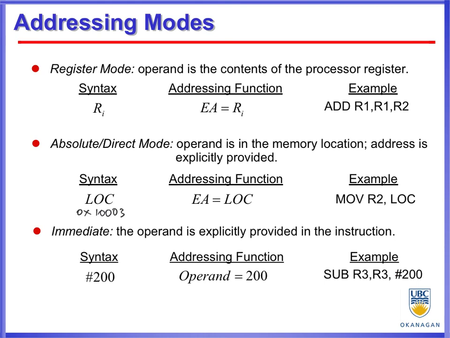Somebody mentioned a global. This is like a global variable, because an address in memory could be accessed by any instruction in my assembler language program. If I know where that number is, if I know that label LOC, I could write any instruction in my assembly language program to go and get the number that's there. It's like a global variable in a high-level programming language, okay? So this is like a global variable, and this is like a constant variable, if that helps you. If not, don't worry about it.